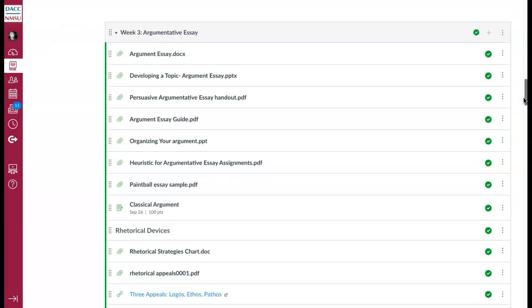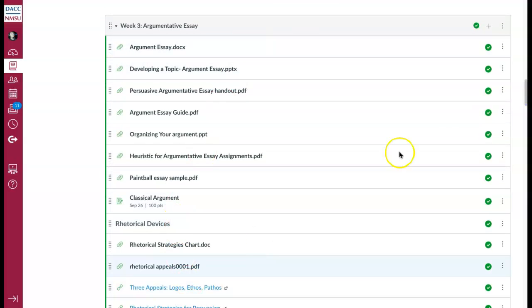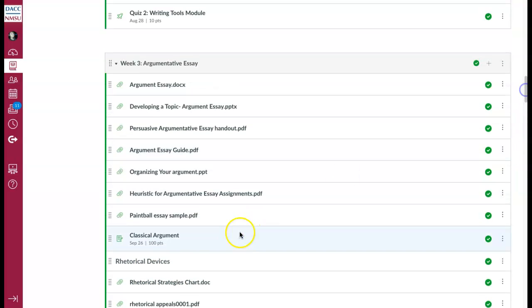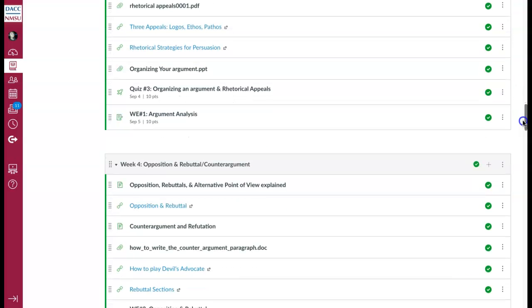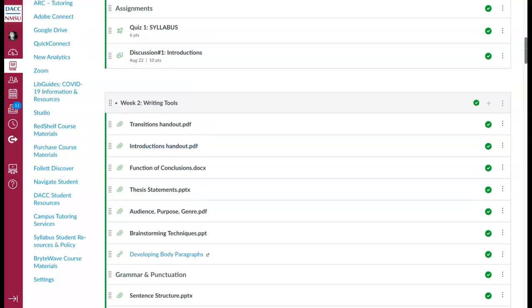So I think that's also a pretty good way to navigate the course so that you can focus on week by week. And as you can see here, you have to read all of this right here, and then the assignments are over here. Now, for example, here I have the classic argument, but it's not due till September 26th. But the reason it's listed under week 3 is because you're supposed to read the instructions that week, because that's when I'm assigning it. So you have about 2 weeks to write an essay. So I'm telling you to read the instructions during this week so that you can get a head start and you can start working on it beforehand.